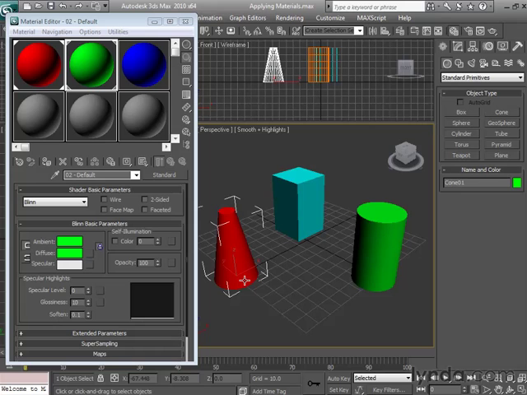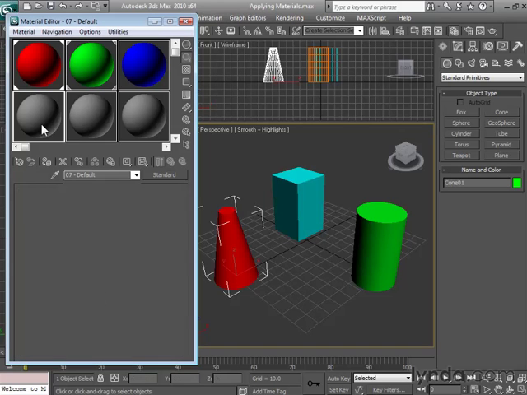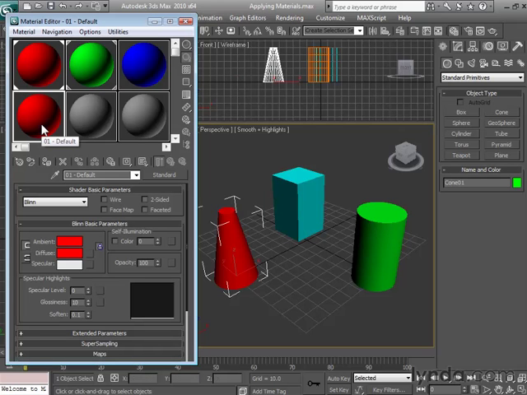Now, when you run into a situation where you'd like to edit or change a material, I'd strongly suggest that you first make a copy of that material. Therefore, no matter how many changes you make, if you ever want to go back to the original, well, it's simply a matter of getting it back in the scene. So why don't we copy the red material down to the ball directly below. Now, if we decide to change the cone's color to orange, we can do that.